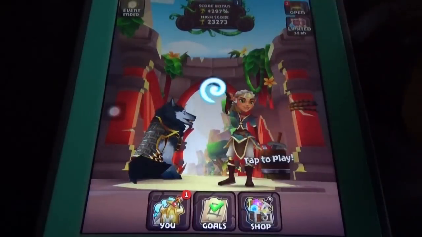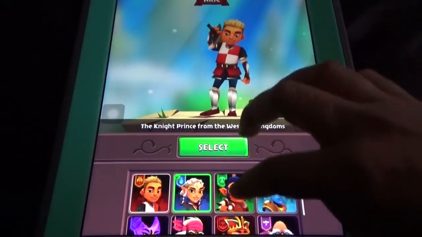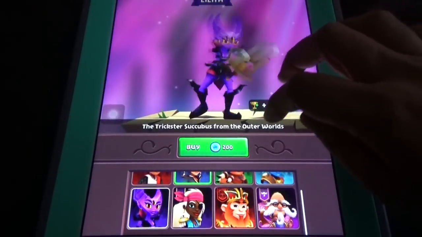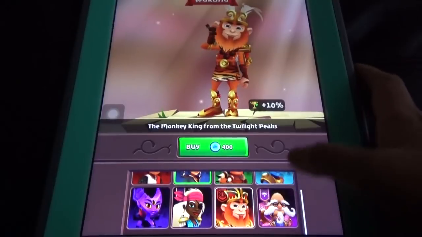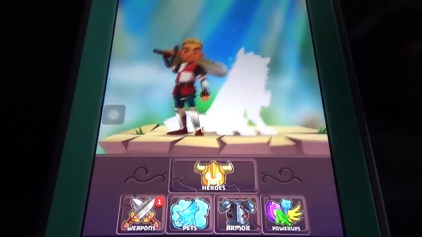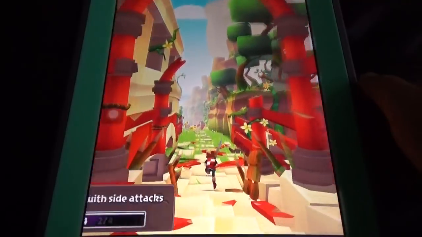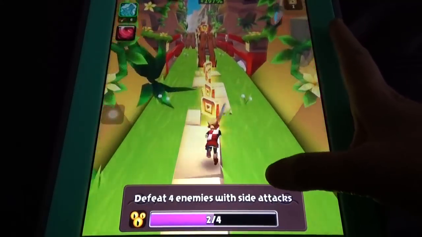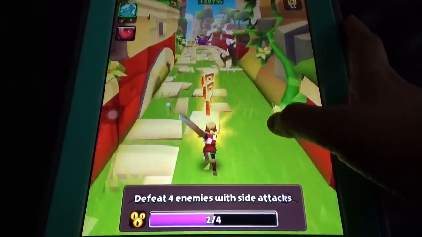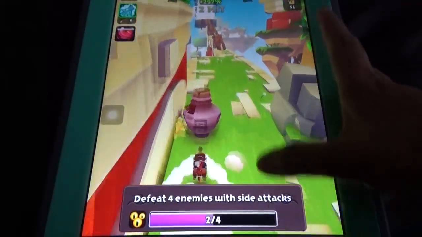Coming to the characters, we can see in the hero section we have all these characters, and we need to buy the characters for essence. The essence means the gem kind of thing in other games. So this game is totally different, a warrior game kind of thing. It's a nice game to try, I can say. We have all played so many running games, but this game is a little bit complicated and different from other games.